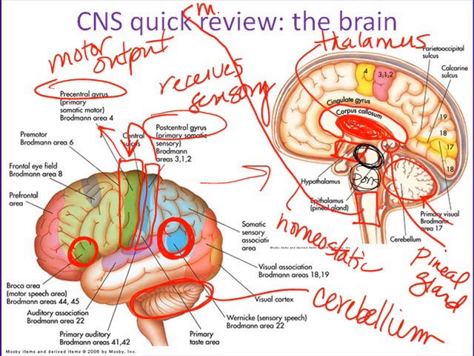I know that was a really, really super overview of the brain. I tried to go fast. I just wanted to remind you of some of the key points and areas. Now let's take a very brief look at the covering of the brain, which is called the meninges.